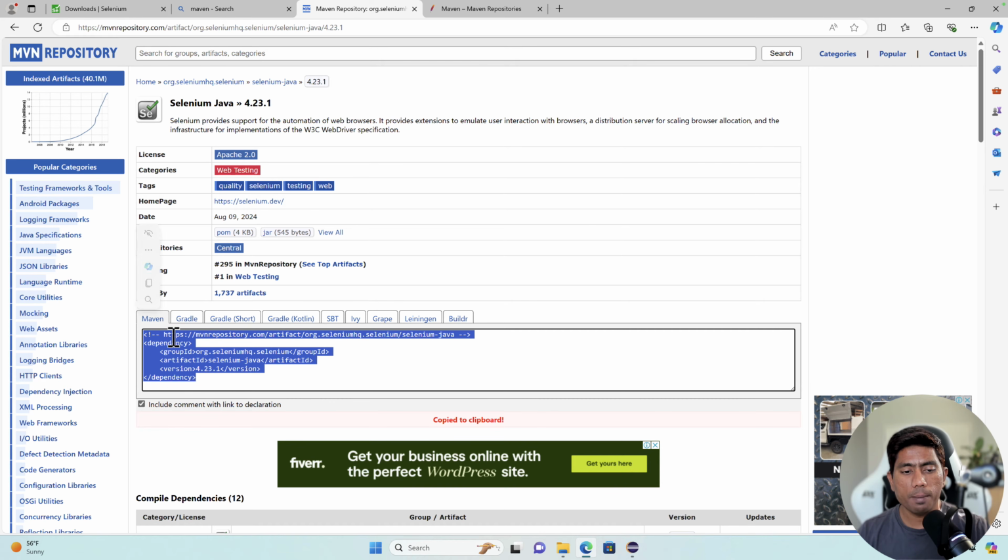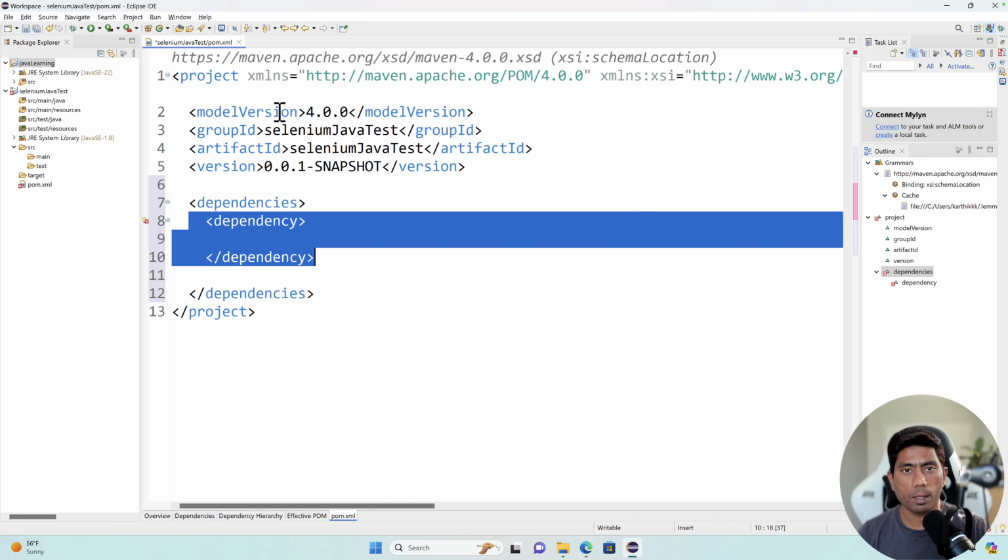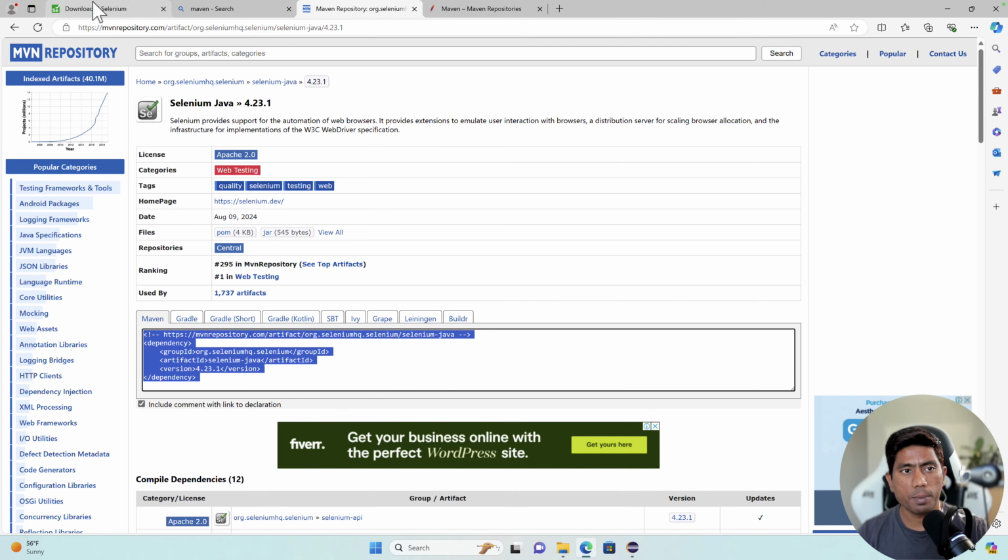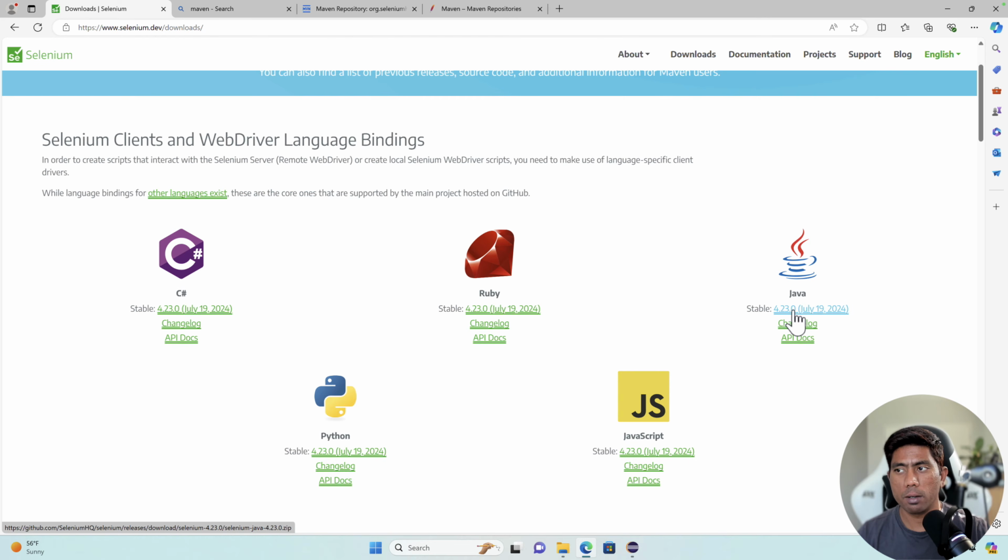So I'm going to click this, so it's copied everything. Now I'm going to go to our Eclipse IDE, and we are going to add our Selenium project into our project as a reference, which means, instead of what we did before, you remember we were downloading the jar file manually from the Selenium website. From this link, it downloaded a jar file for me, and then we were doing things from there, like adding an external jar file.